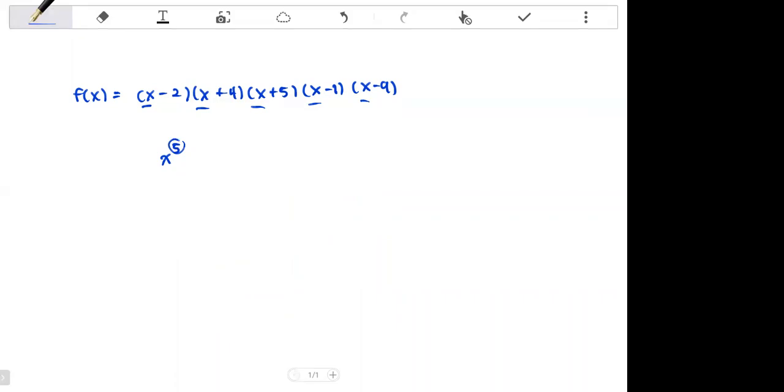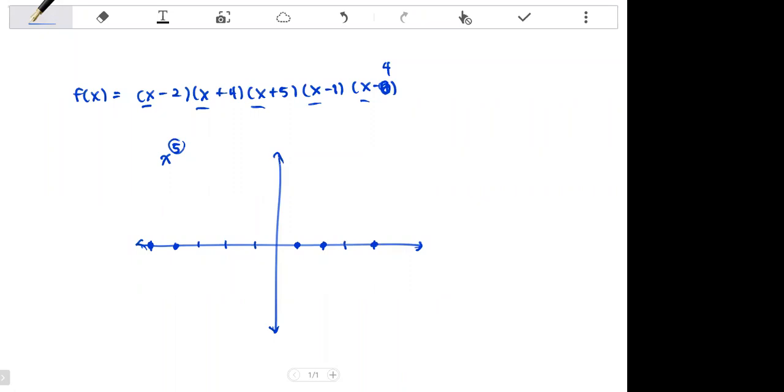We actually do know what will happen in the middle though, because we're given zeros, right? Let's plot these zeros on a graph. What's our first zero? 2. Negative 4 is our second zero. Negative 5 is our third zero. 1 is our fourth zero. And 9, you know what? Let's not do 9. Let's do something like 4, because that's an easier graph.